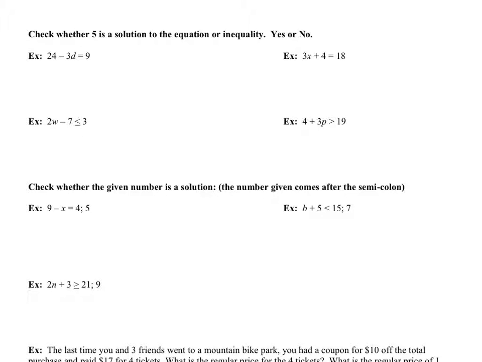For these 4 examples right here, if you want more practice, pause the video and press play when you're ready to check your answers. If you feel like the previous 4 examples were plenty, then put a star and a smiley face as a symbol that you were good and didn't need any extra practice. Otherwise, pause the video, press play when you're ready to check your answers.